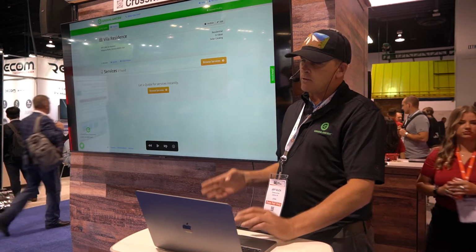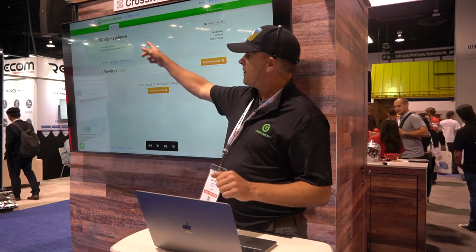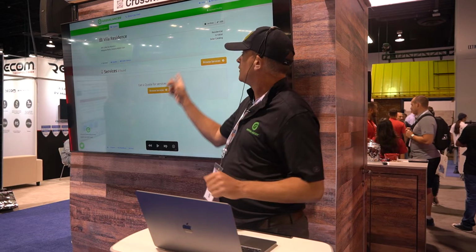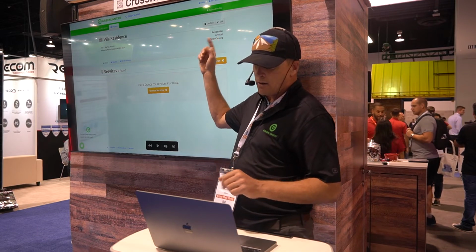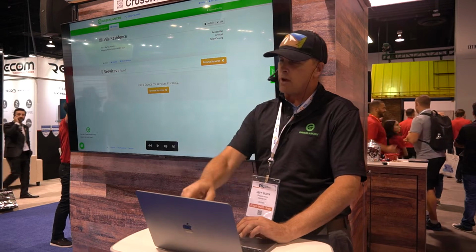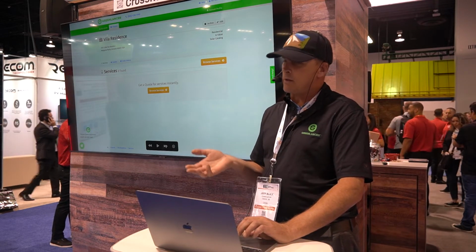This is where we start to build out a quote. So you can see your project up in the corner there. It's the Vila residence. The address is there for you. It's telling you the system size and everything right here. And in order to get through and see what services we actually offer, you have to click Browse Services. So let's say you click that.